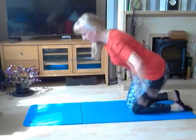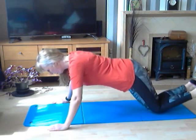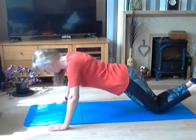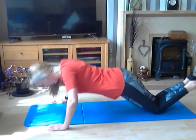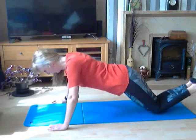Think of your form again. Abdominals, your core is engaged. Hips are ahead of your knees, breathing in to go down, out to push away. Keep your head in line, back is completely straight. 3 more. 2 more. Last one.